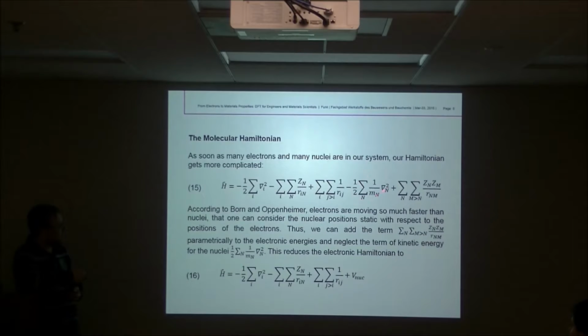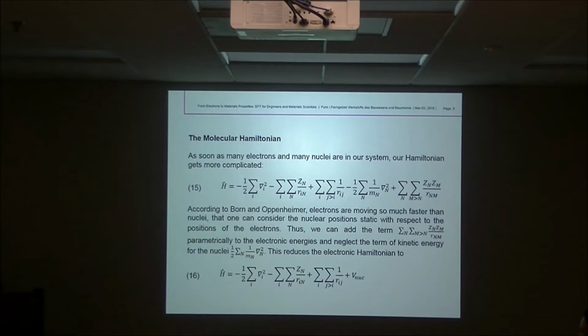Because as soon as we add the kinetic energy, we have couplings between vibrations and the potential energy surface. So by just changing our distance between the nuclei, we can get the potential energy for the movement of the nuclei, which is just the repulsion between two atomic cores and the electronic energy of what remains in the system. This is pretty nice, and for small systems you get very accurate potential energy curves. For larger systems, well, you see that it's quadratically scaling.